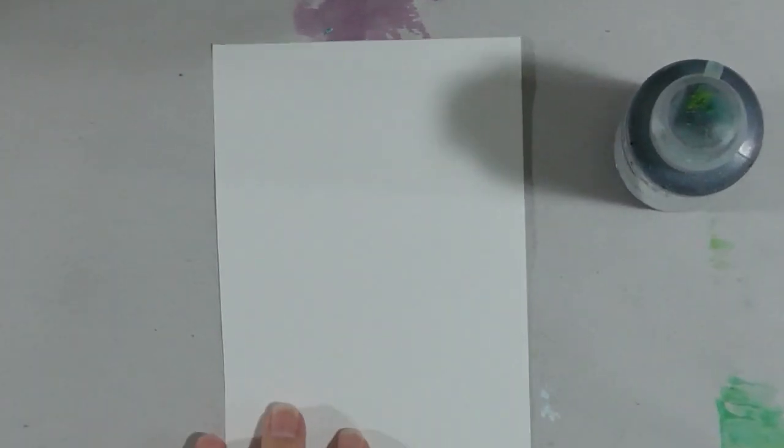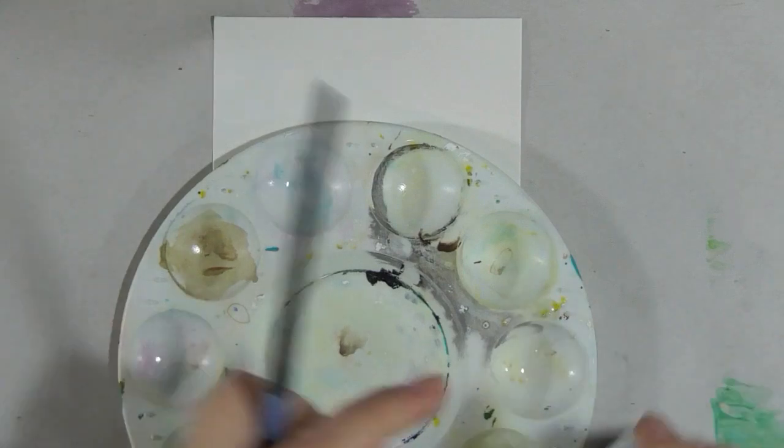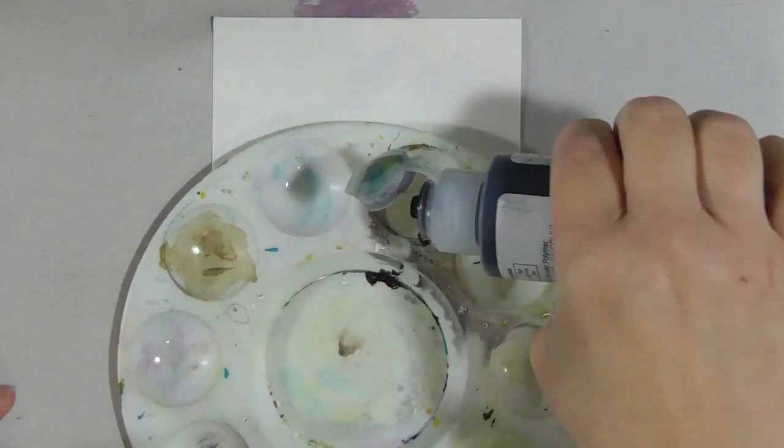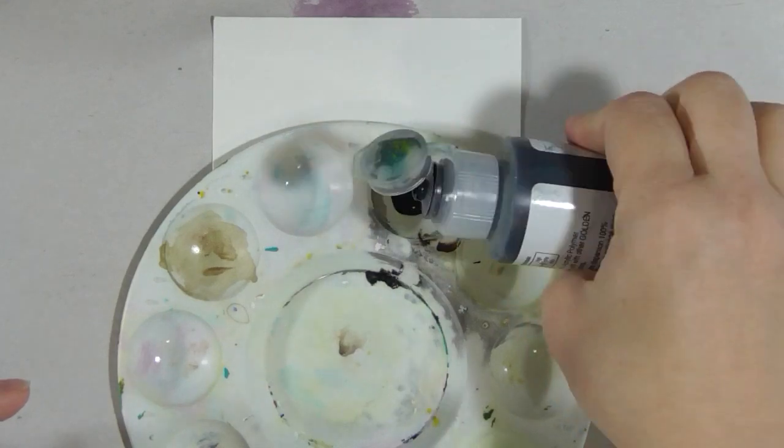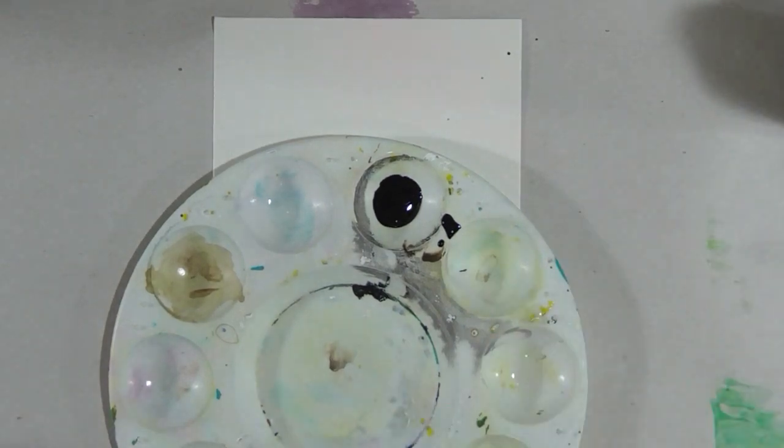Let me get some brown paint. Actually, let me use black, because that'll show up best on camera. We're going to zoom in a little bit. I have a round brush, and I need my rag. There we go. And I need something to put my paint in. We'll use this palette. So the easy way to do a tree is to use some sort of thin paint or ink. I like Golden Fluid acrylics, but there's lots of acrylic inks out there. You could thin down some regular heavy body acrylic paint, but you want something that's sort of an ink consistency, because that'll just make your job a lot easier doing these trees.